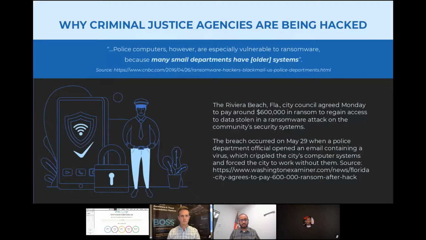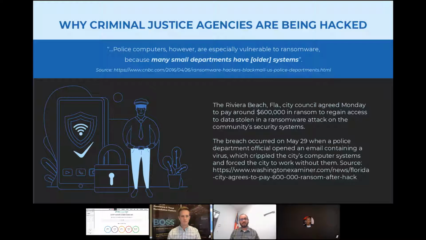Next slide. One of the reasons why justice and public safety agencies are targeted, and we're just using this as an example because that is where IJIS's mission circles around, but now going into Homeland and Health and Human Services. Even though the slide depicts why law enforcement or criminal justice agencies' systems are being hacked or compromised, this is a story across all levels of government and even some of the private sector, because some of the systems that are operational right now are old. They are not being kept up to date with some of the patches, with some of the basic cyber hygiene.